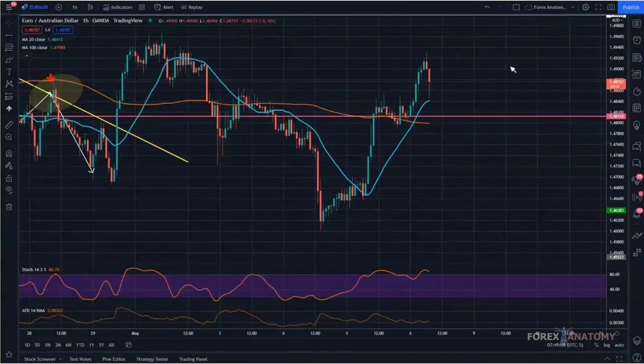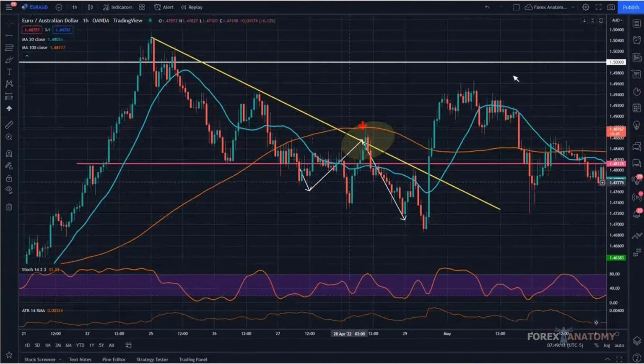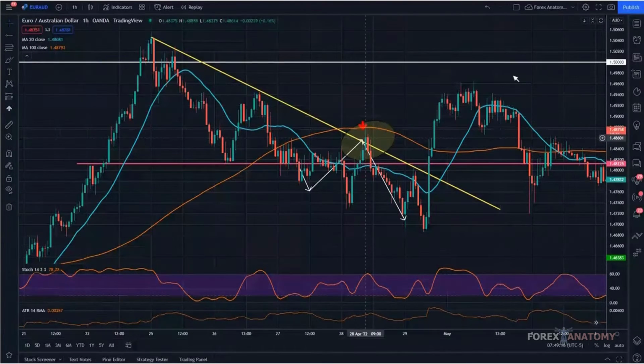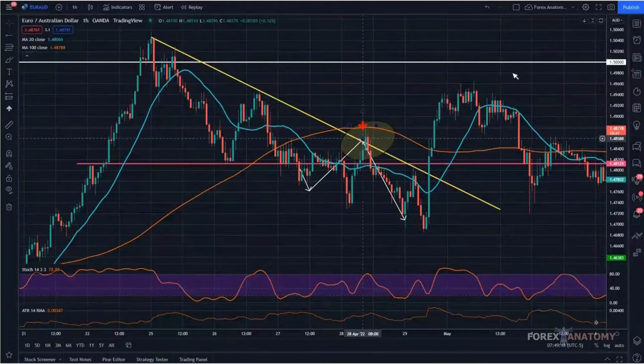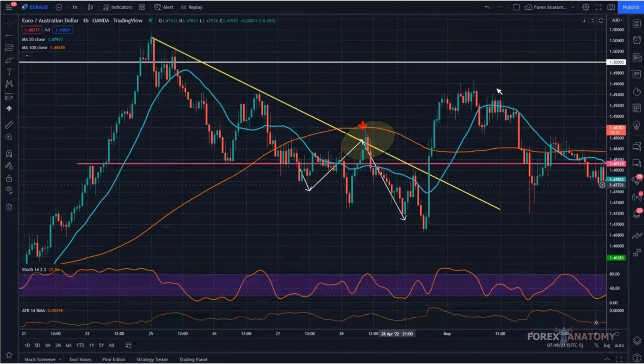We see that price is making higher highs and higher lows, and we definitely want to look for an opportunity to buy it. I think the last time we talked about this pair, we talked about this setup. I don't know if you guys remember, we drew this trend line. We said the price retraces all the way up to retest this trend line, look for a sell. And as you can see, that is what happened. It was perfect. Price slid to the downside and hit this particular target area.